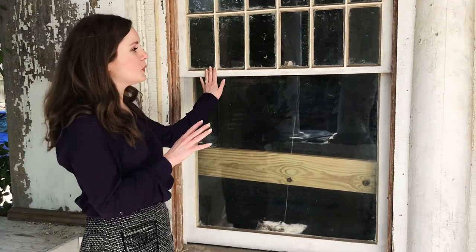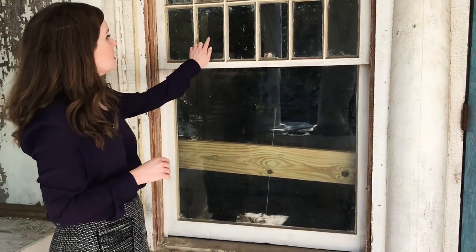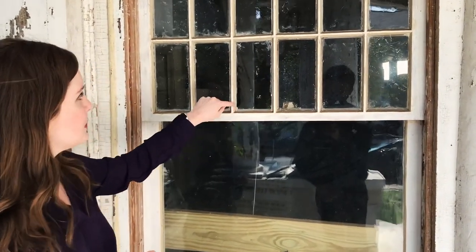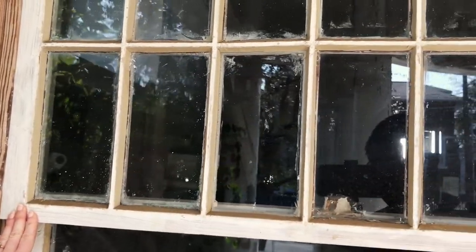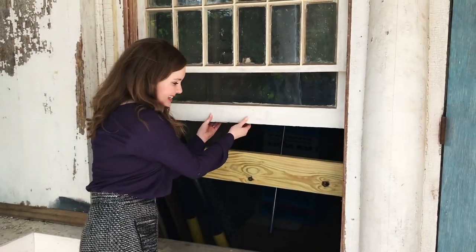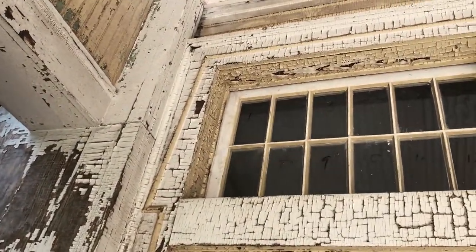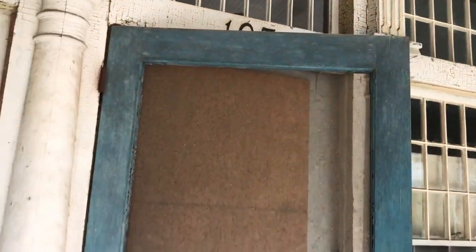So these windows were in some dire condition, I would say, but as part of that workshop, they were completely removed from their opening. Some of the panes of glass were broken. These are all individual panes of glass. So they were removed, and then we cut new rectangles, put them in, and our participants put in this new glazing bead, and they look great. So we had about 30 people at that workshop, so they're all part of this story now, which is very exciting. And just to prove that they work, very exciting. So we're so glad that even the transoms, you can kind of see the numbering up there as some evidence of making sure that all the glass pieces went where they're supposed to go. So these are a testament to the effectiveness of those workshops.